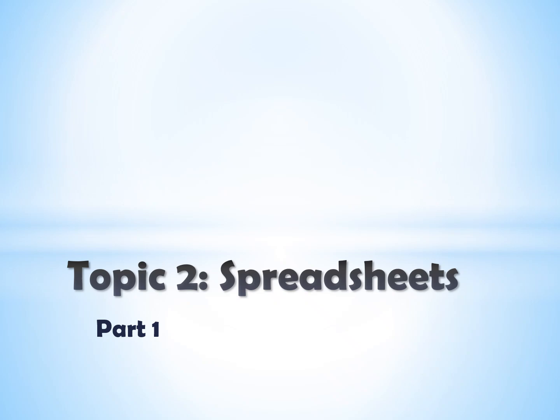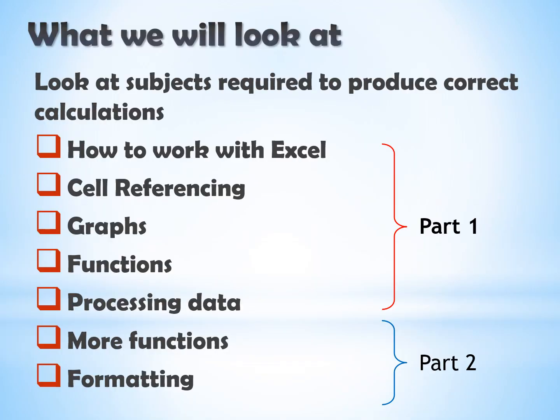IT Skills, Topic 2, Spreadsheets. This is the first part of our lecture about Microsoft Excel. We will look at the subjects required to produce correct calculations. In this part, we will look at how to work with Excel, cell referencing, graphs, functions, and processing data. In part 2, we will have a look at some more functions and formatting.